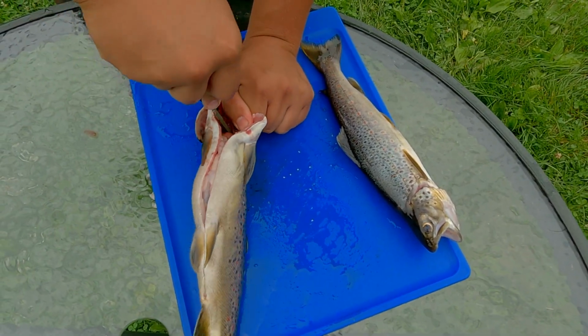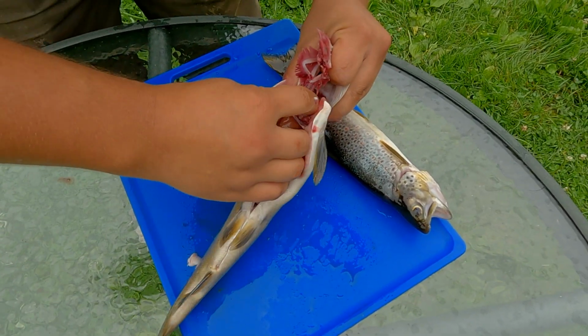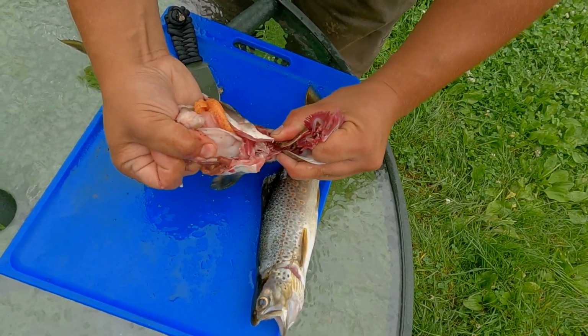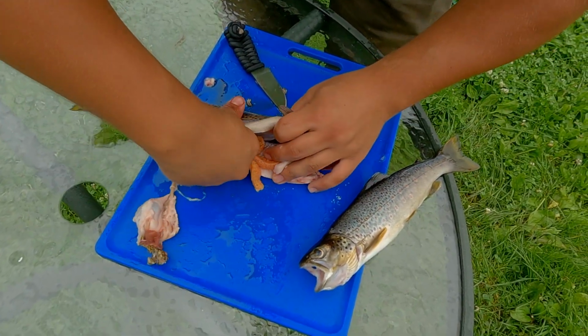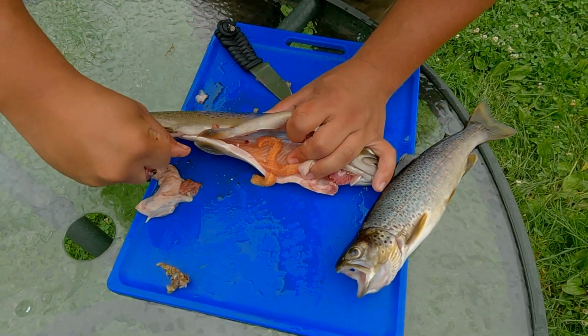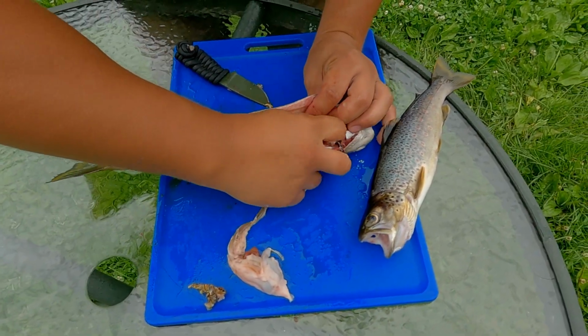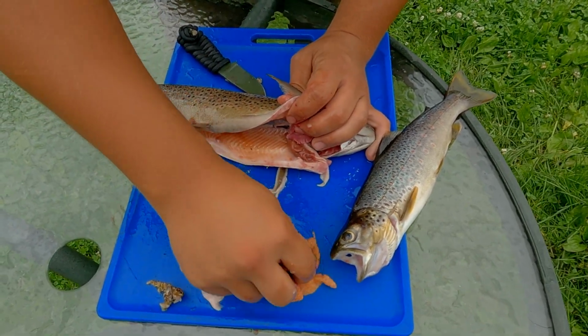Open it up a little more. Usually I can pull the guts out nice and easy. Some brown trout roe.